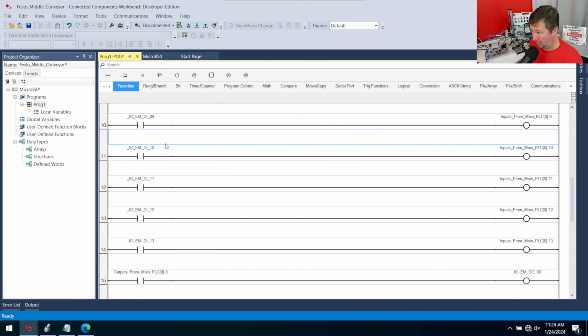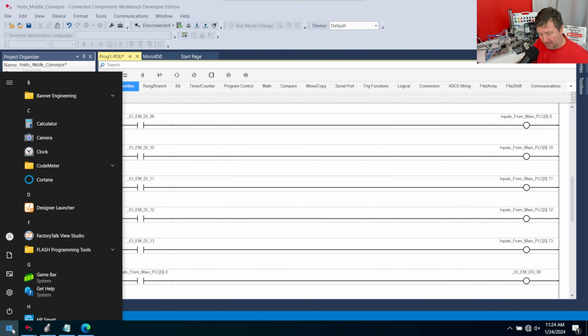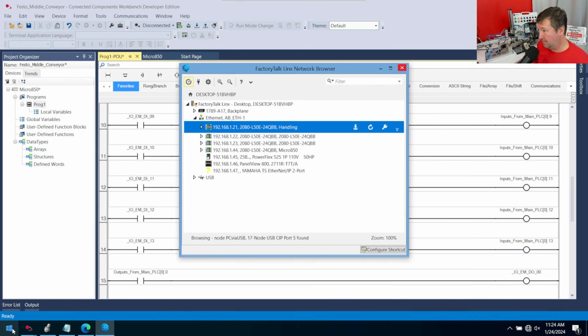Now, same as the previous video, that is all the instructions we're doing here. But now we're going to set this one up for Modbus. So we are going to double click on our Micro 850 at the top, which, we do need to name. So let's open up Factory Talk Links so we can review why we're doing this. Is we have 4 PLCs on our network now. And here's a good example about these boxes matching.